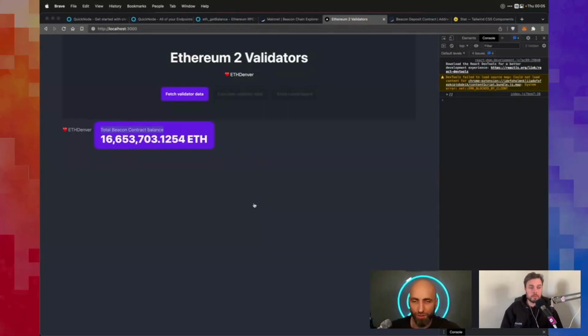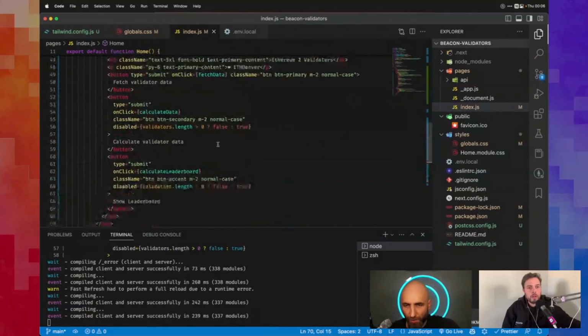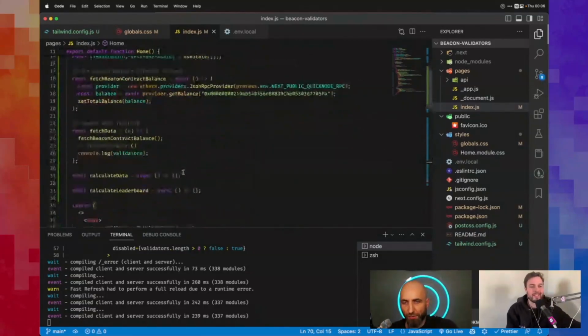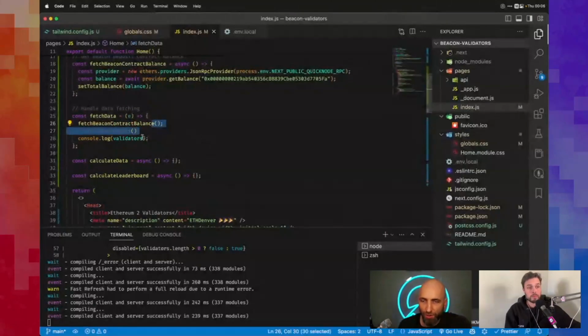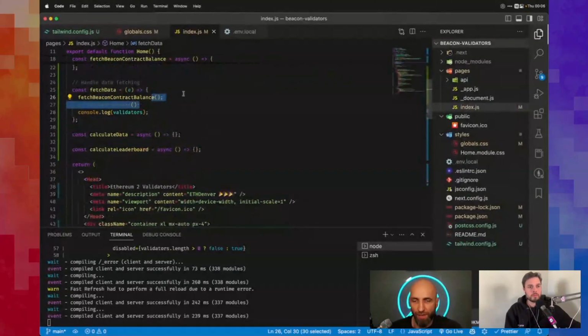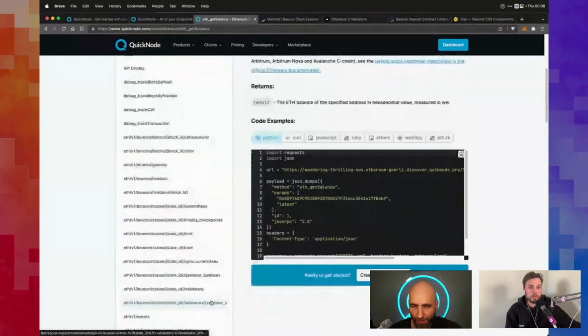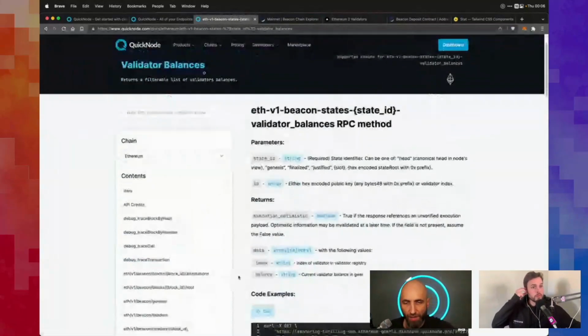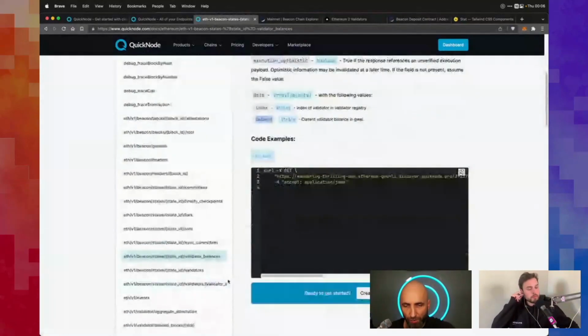Now we want to read information from Beaconchain. Let's run quickly through what we want to do. We want to fill these functions. So we want to fetch all the validators using this. We have 2 methods available. One with just validator balances, but that's not enough. It only gives you index and balance, but we want more.